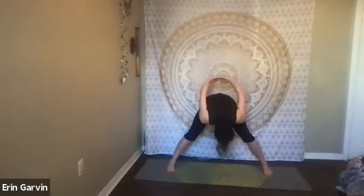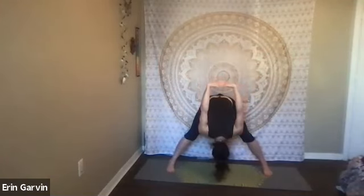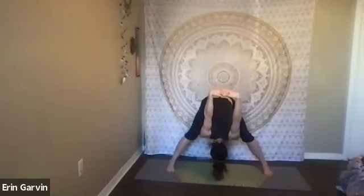Now we're going to take an inhale. On the exhale, you can step or jump out. Okay. Inhale, the arms go up. Exhale, interlace the fingers if they will. If not, just let them hang and hold onto your elbows and hold. This is Prasarita Parottarasana. Spread out wide angle pose.